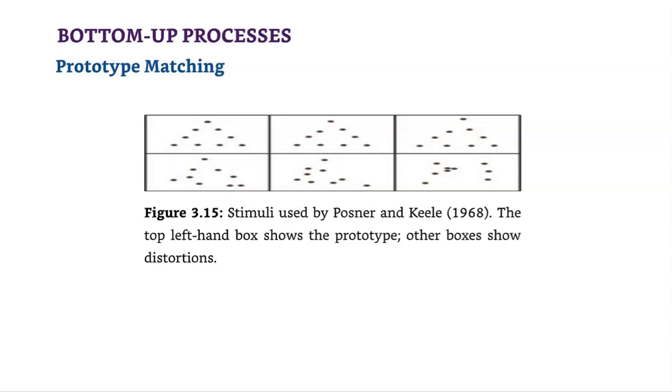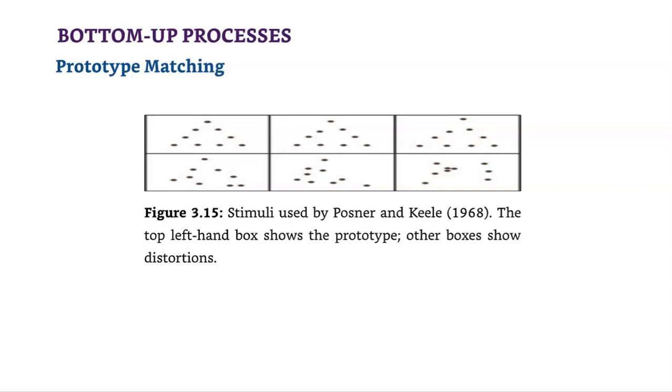Participants viewed the various distortions, but not the prototypes, and were not told that the distortions were in fact distortions. Participants learned to classify the distortions into groups on the original pattern from which the distortions were derived. After they could perform this classification without error, they were shown another series of dot patterns and asked to classify them in some way. The dot patterns shown in this part of the experiment were 3 types: the old ones they'd seen, new ones they had not, and prototypes also not seen.